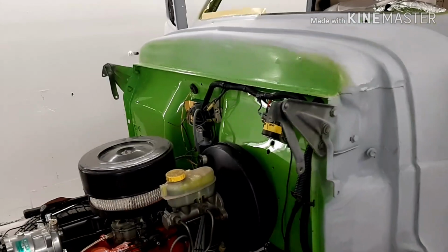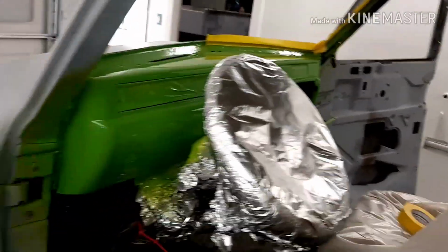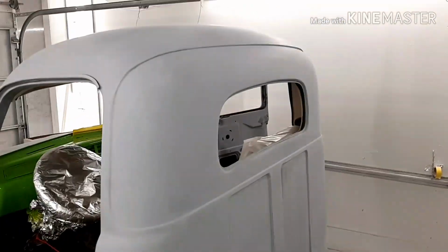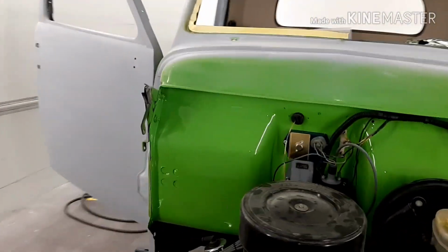Painted the firewall and whatnot ahead of time and taped that off. Yesterday I just shot the dash. And now I've got to tape off all the windows in the cab so I can paint all the jambs at the same time. So I'm going to paint the cab first, be done with that, and then just let it sit in here while I work on the rest of the stuff. And when I'm ready to paint the other parts, I will do the swap-a-roo. But for now, that's really all I've been doing.